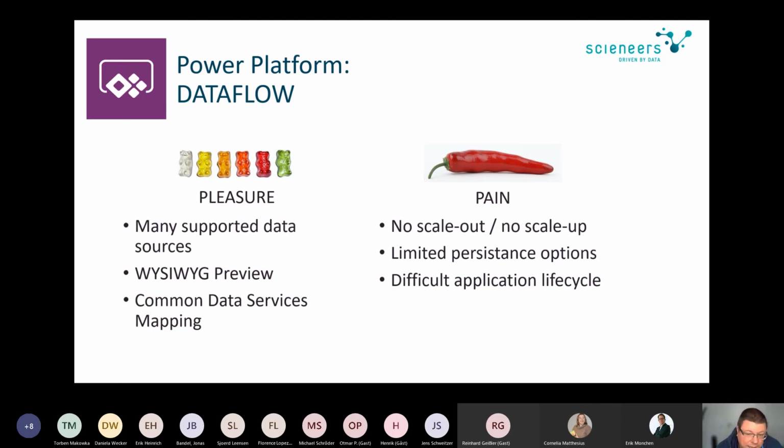You can write to a data lake if you want to. And what I really didn't like when I used it in a project, it had a pretty difficult application lifecycle because you don't get the JSON, you don't get the definition. There could be some way of deploying it using solutions, but I couldn't work it out in the short time.